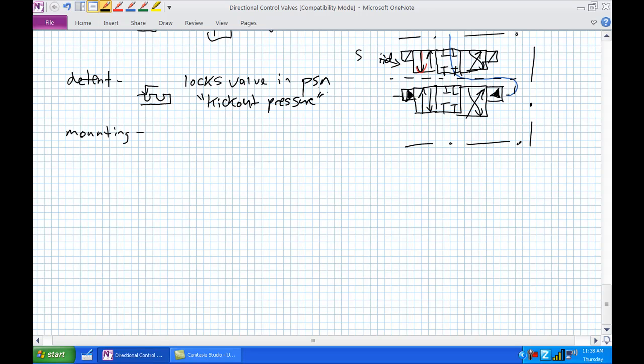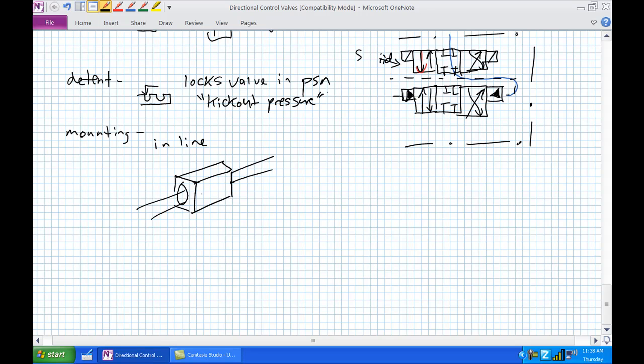The last subject I want to talk about is mounting these valves. So pretty obviously, in the term inline, inline implies that a valve is placed in line with our pipes, tube, and hoses.